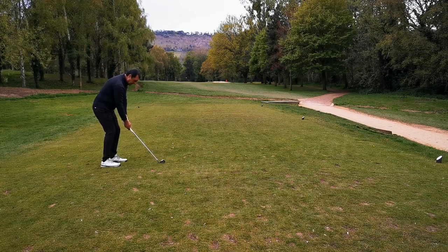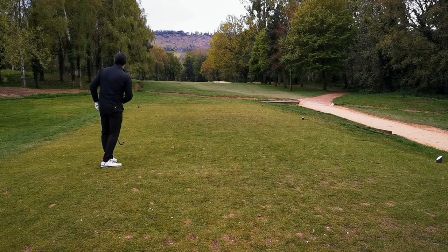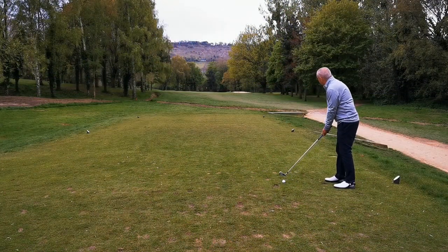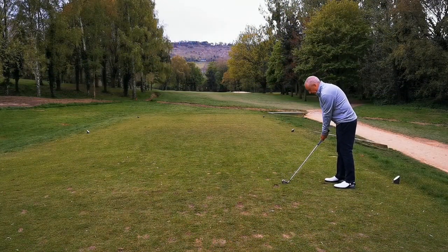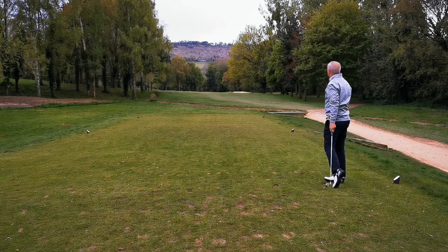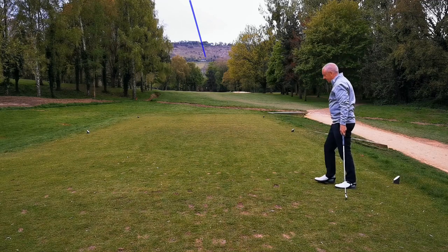Now the wind is into and slightly off the right, so that's why we tend to use it - we use that wind to get the ball back to the green. So setting up on the tee box you've got to take everything into account. Here's Roger - he's hitting his draw. It's just holding out there - bangs it on the green. So he's drawing against the wind.